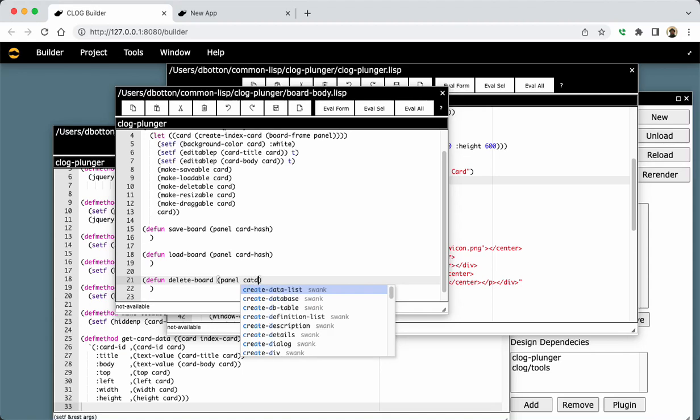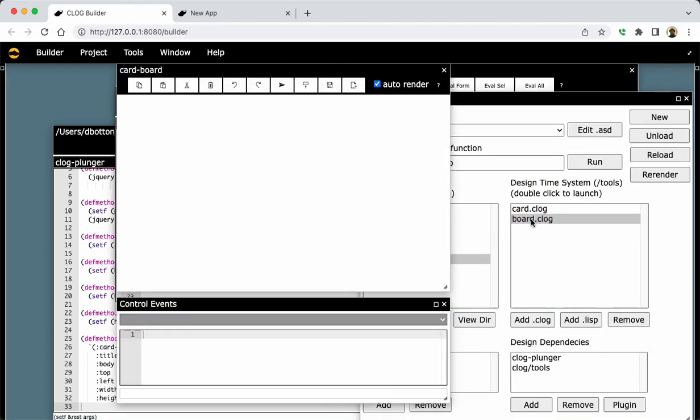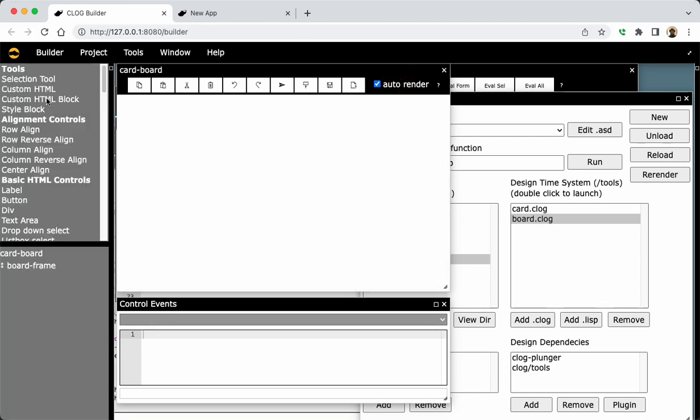In fact, here's the thing. So far, everything we're adding to this panel, we have this card hash that belongs to the panel. There's really no reason for us to put the hash anyplace else other than on the actual board itself. So that's where we're going to end up putting it. Originally, I was thinking about something else.